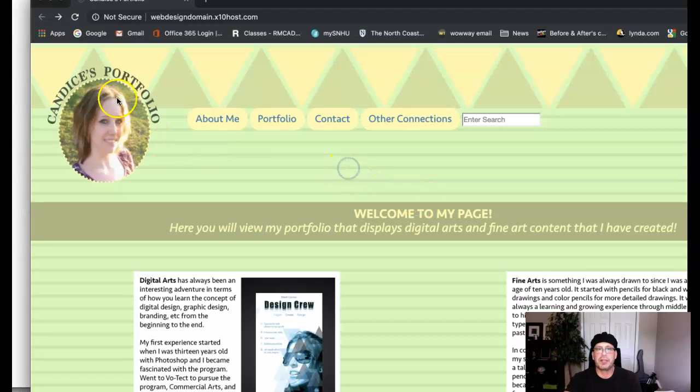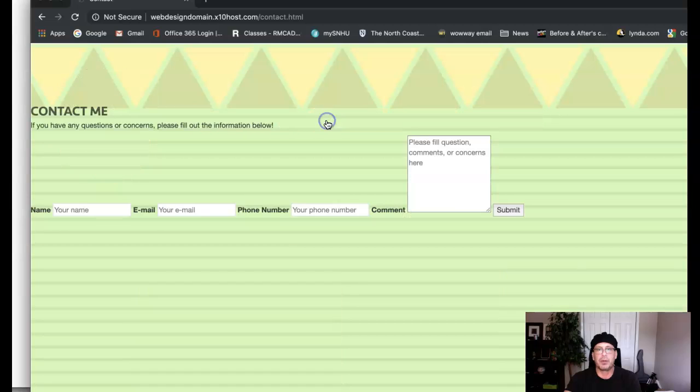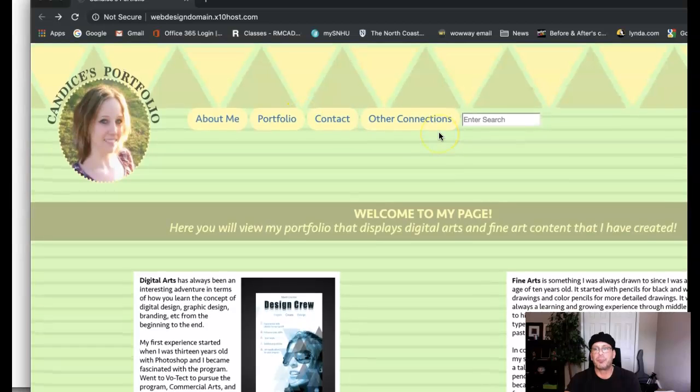Another issue I'm seeing is as we go to the individual pages, for example the contact page, there's no persistent navigation here from page to page. So we have to use the system back arrow, which is problematic. My recommendation at this point is that we're moving quickly in this class. We're already in week 6. We're presenting our final information next week, and we're wrapping it up the week after that.